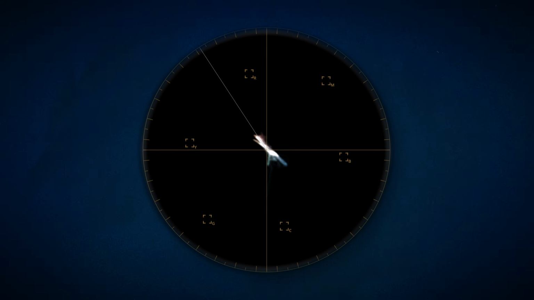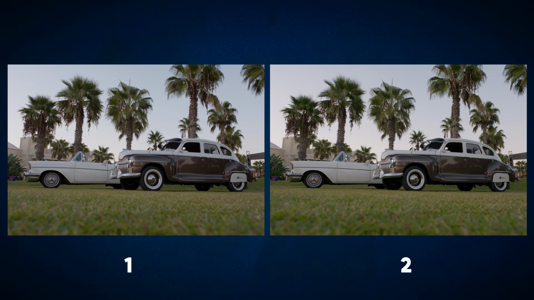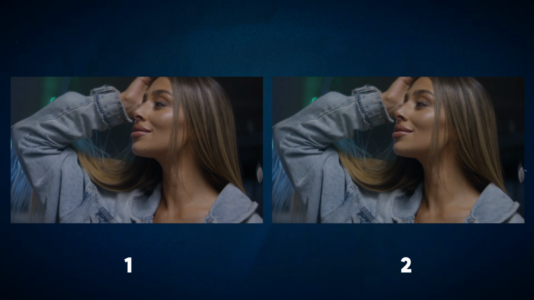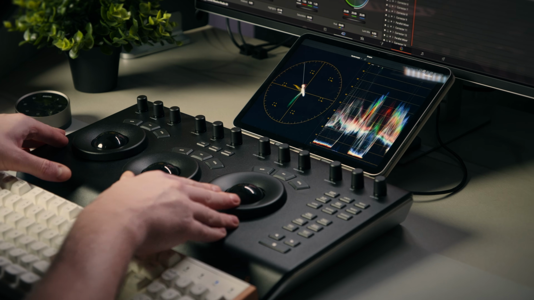I've been color grading in Resolve for at least 6 years now, and I still think I suck at getting skin tones right or spotting small color casts. Now, can you tell me which one of these two images has slightly magenta color cast? Or which one of these has slightly greenish skin tones? Maybe you guessed it right, maybe not, but I still struggle with this every time I balance a shot.